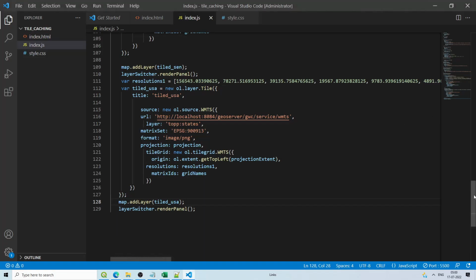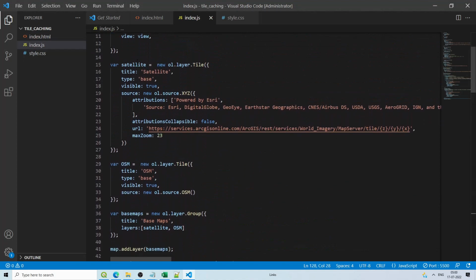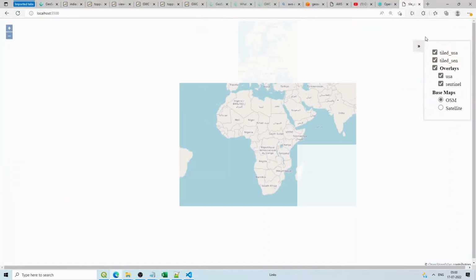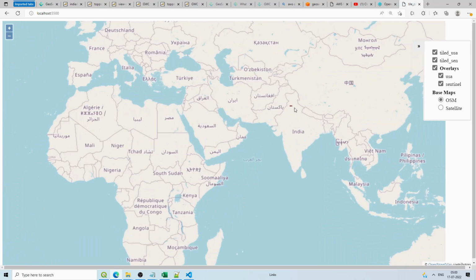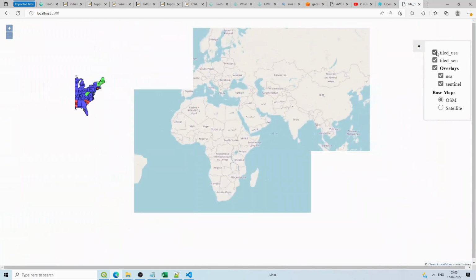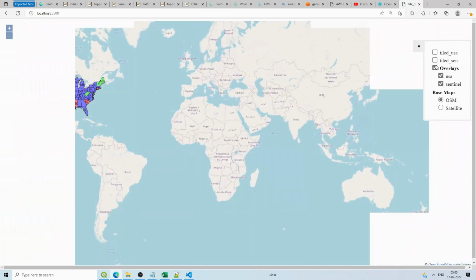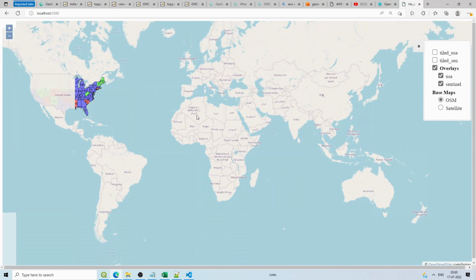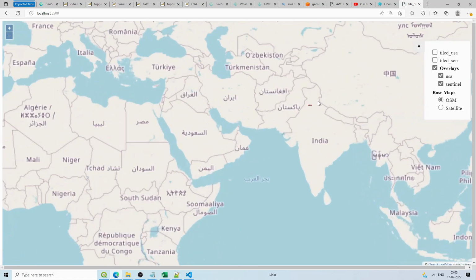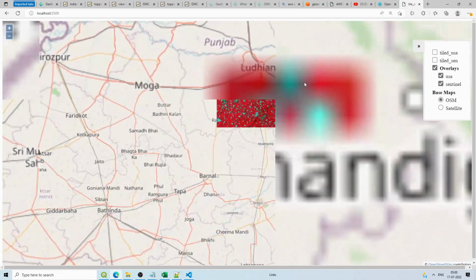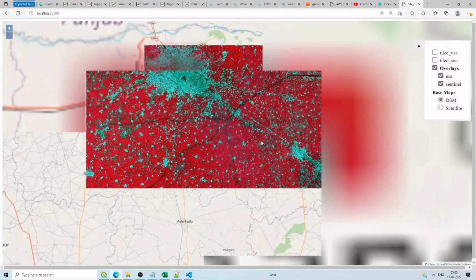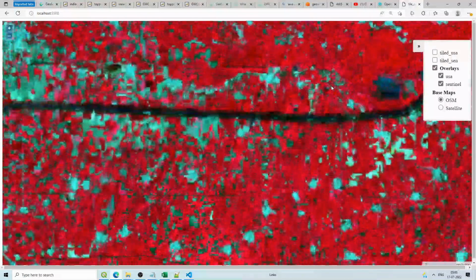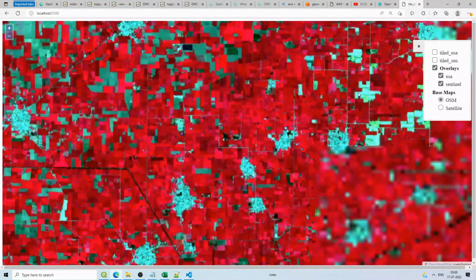So I'll save this. I will save these so you can use these codes also, and I will share in the description all those settings and everything. So now in this you have seen, if you have a very large data set, very big data, how to use tile caching and render it very fast, because satellite imagery takes much more resources, so rendering is very slow. As you can see in WMS, rendering is very slow, but here see how fast the rendering is.